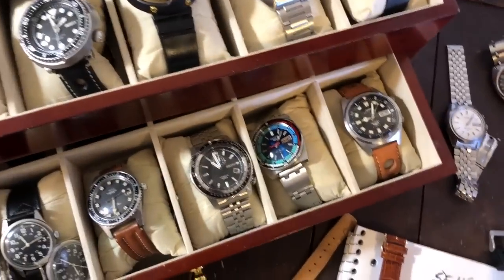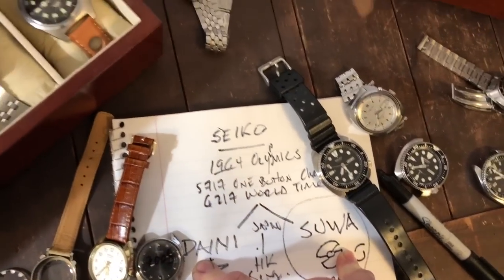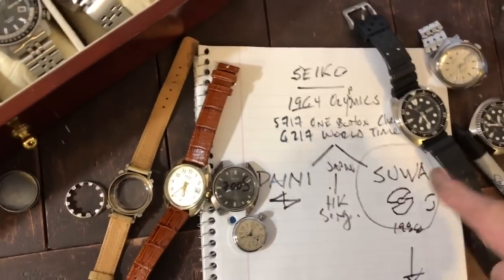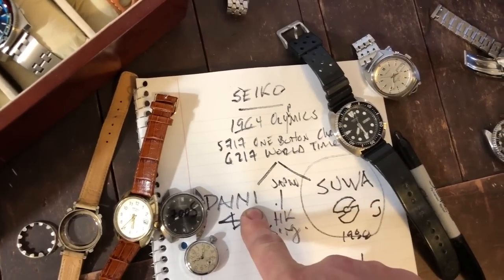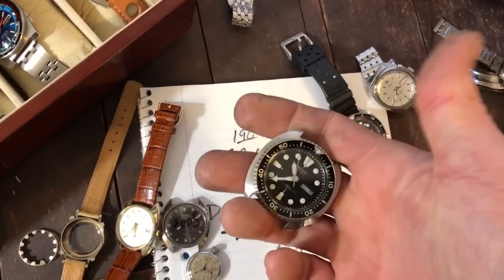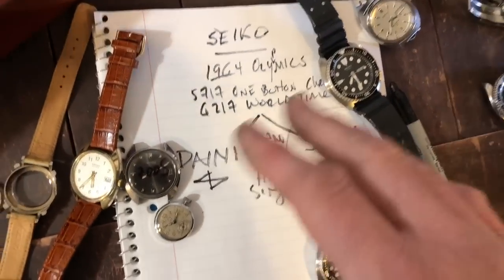It's kind of confusing to me that there's one company, two different things, and they were at war with each other, even though they're of the same company. Right. Well, functionally, though, they were different financial entities. And I don't think they were at war with each other, but they would help each other out. Like, you see this with early 6309s or early 6306s. If Suwa was overloaded, Daini would step in and help with production. I've seen a number of old Suwa watches that have case backs that are stamped Daini inside. They were just producing different lines and doing different stuff.